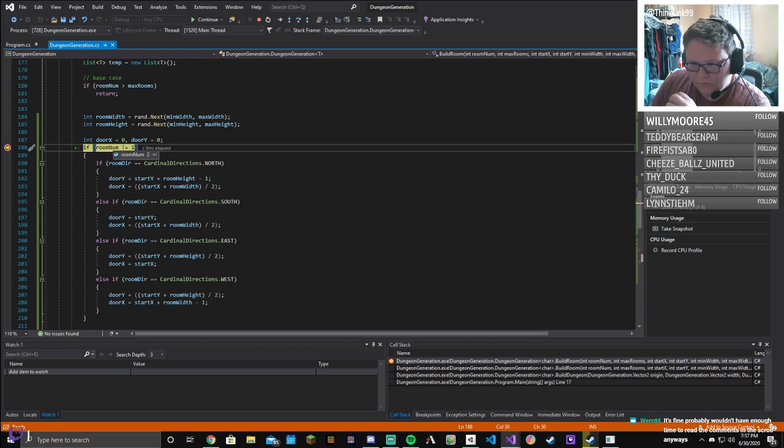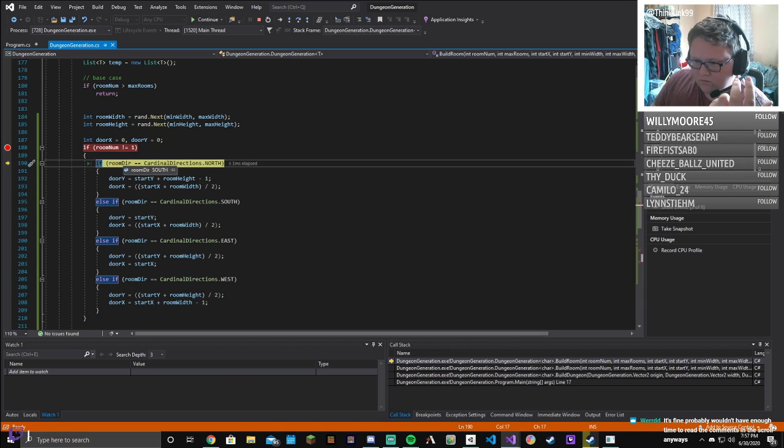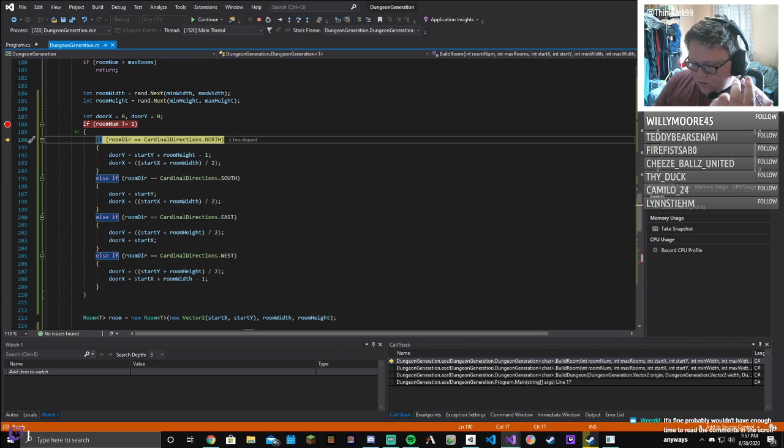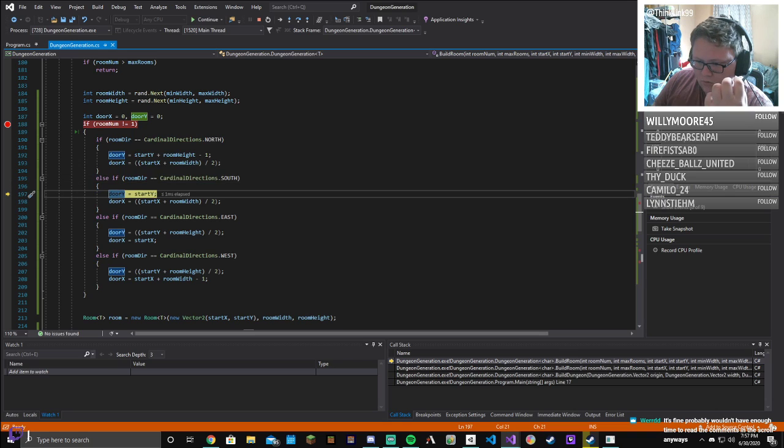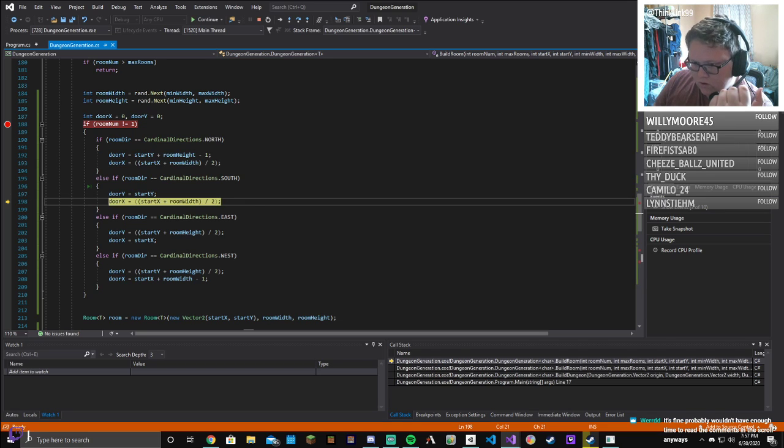Okay. So if the room num is not equal to 1, which it's not, it's 2, so that's good. Then we check the room direction. So south. Okay, cool. So our door Y will be our start Y, which will be 0. And then our door X would be the start X plus the room width divided by 2.